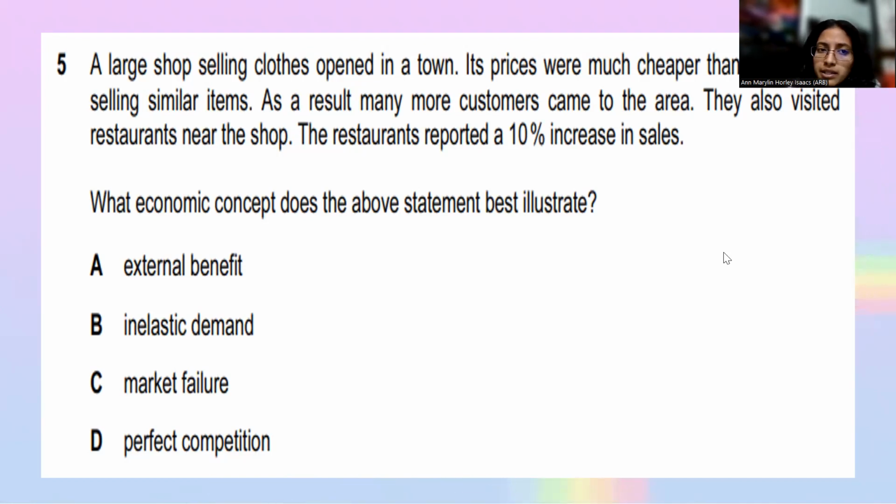Now, here the large shop has opened. They are selling clothes at a much cheaper price than other competitors. As a result, many more customers came to the area and they also visited restaurants near the shop. The restaurants reported a 10% increase in sales. Did the restaurants do anything? No, but they benefited as a result of the large shop which opened up.